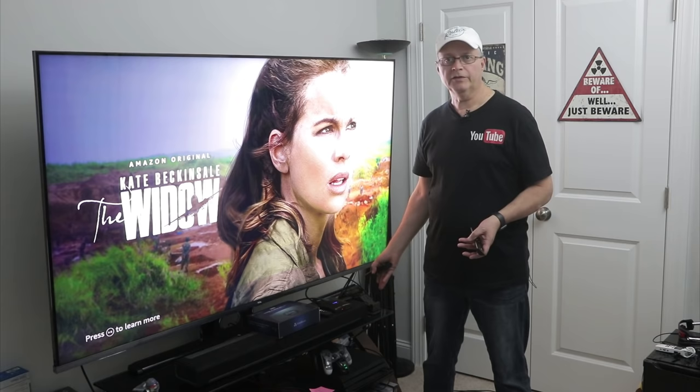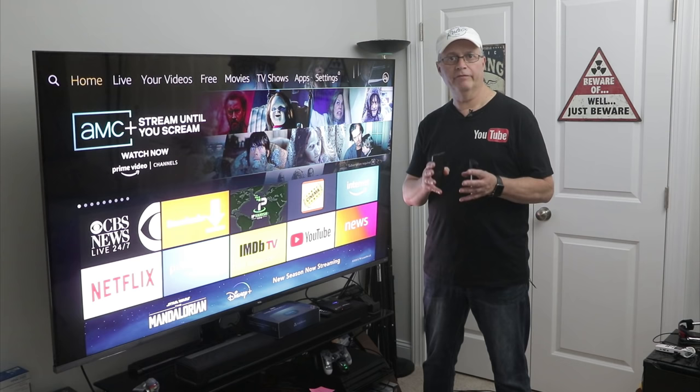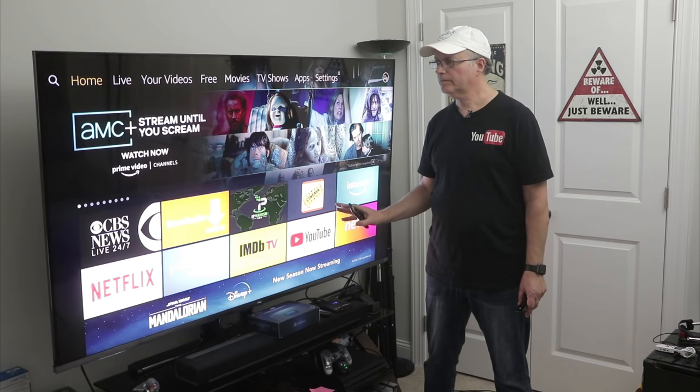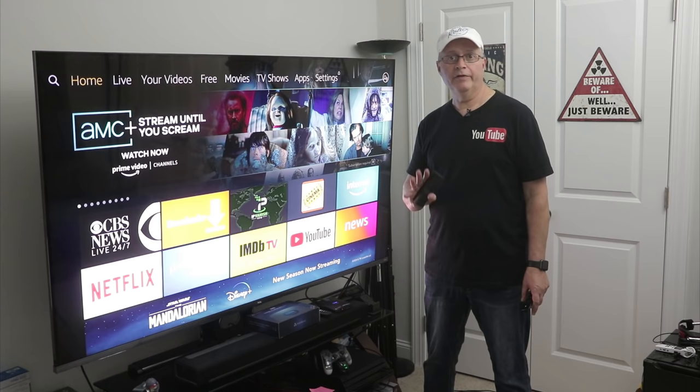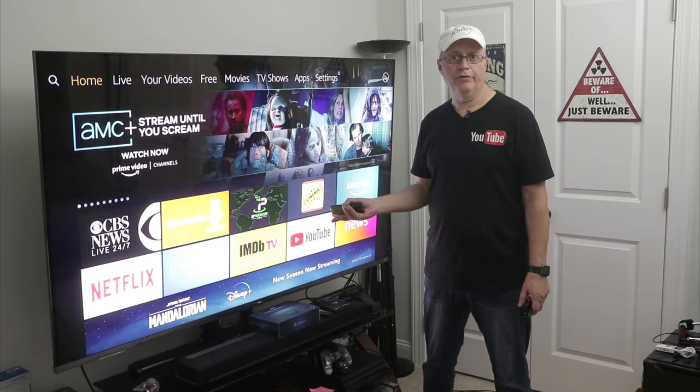It's a great little converter box and it records everything in exactly the same quality you're seeing on your screen. The only downside — for those of you who are video files — is it doesn't record in 4K. It does have 4K pass-through, so it won't interrupt the picture at all, but when it records it plays back in 1080p. You may or may not notice the difference, but the quality is extremely good, so for most people out there this is a great little unit.